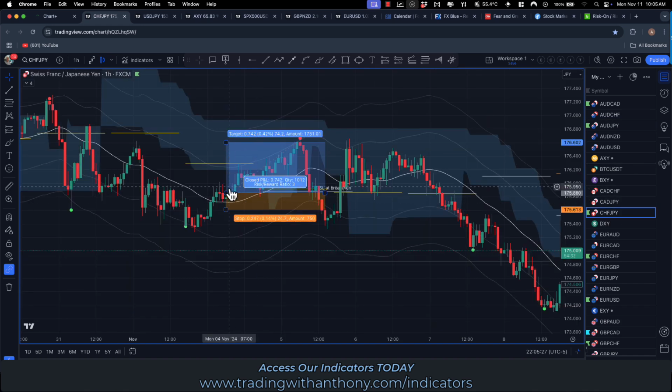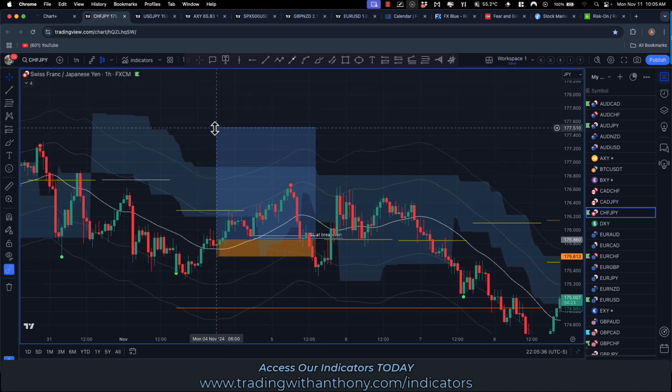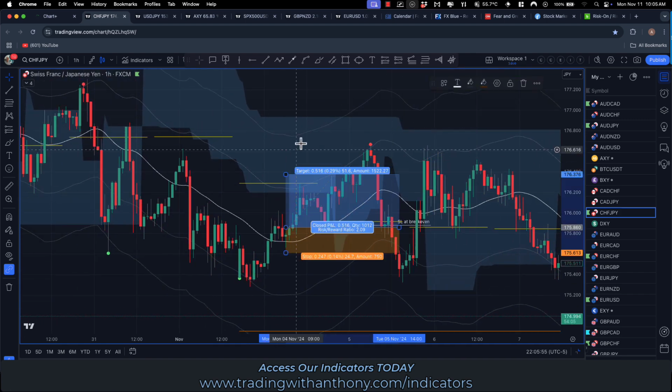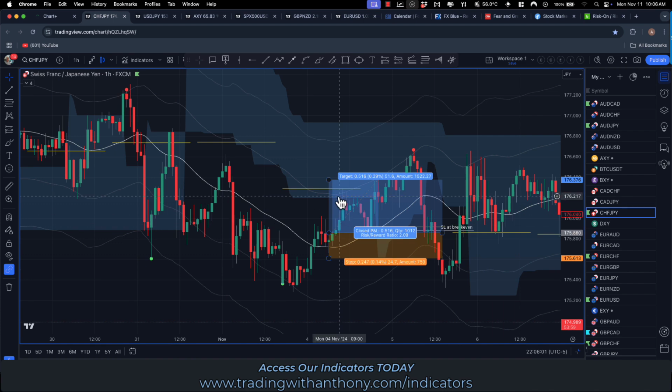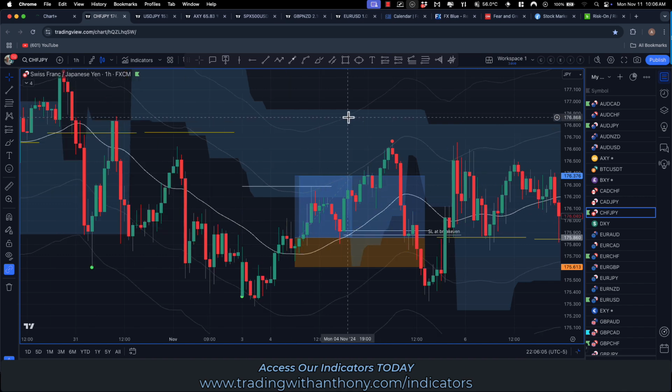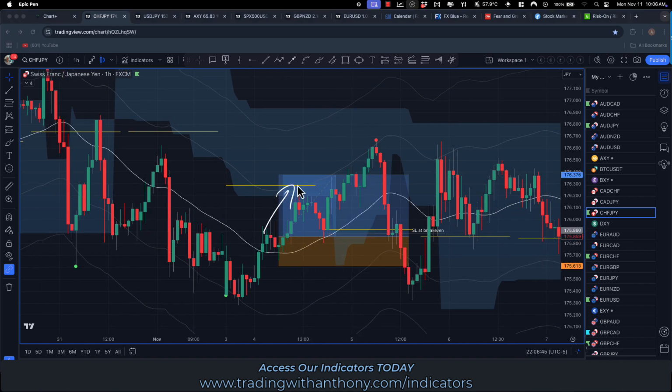Swissy yen. Yeah, this one gained some traction. Always looking for a 2R target by default. However, that's going to change this week. This one was closed at break even, so we pulled the stop loss to break even once this had gained a little bit of traction. Okay, traded up. I pulled the stop loss up to break even, and yeah, it came down and took us out.